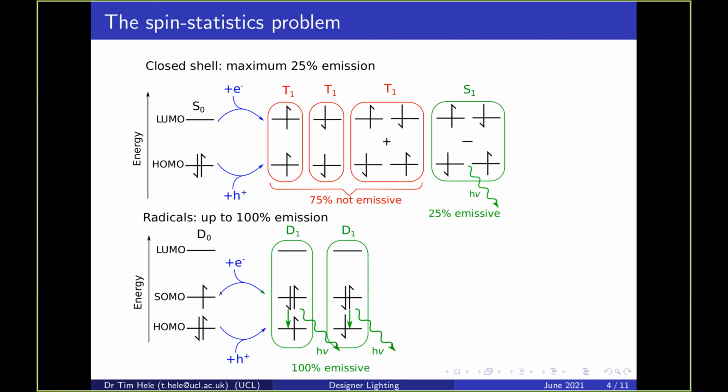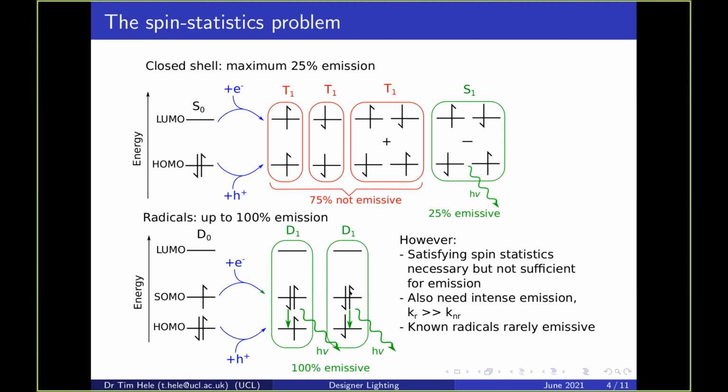And if you do the same thing with a radical molecule, then regardless of the spin of the electron you take out of the HOMO, when you look at the electronic configurations you end up with, in either case you can emit. So in theory, you could get 100% internal quantum efficiency. And when you factor for the fact that only about 1/5 to 1/3 of the light that you generate comes out of the device, I guess an external quantum efficiency of about 25%, which is greater than from conventional OLED materials.